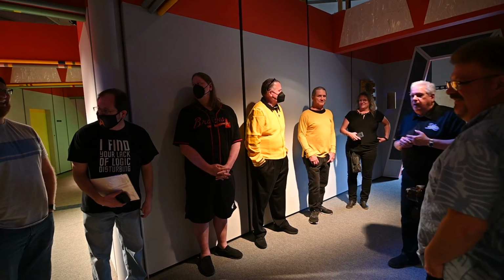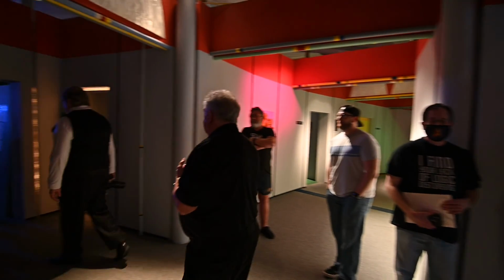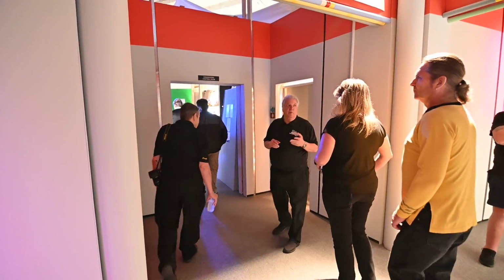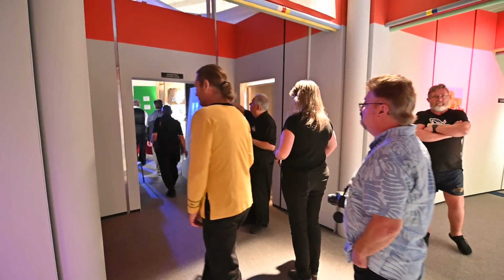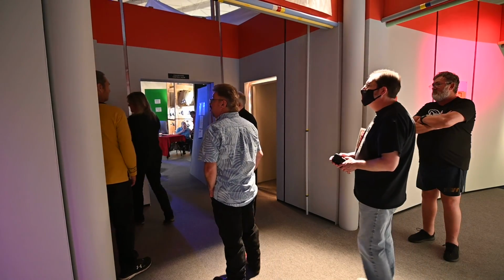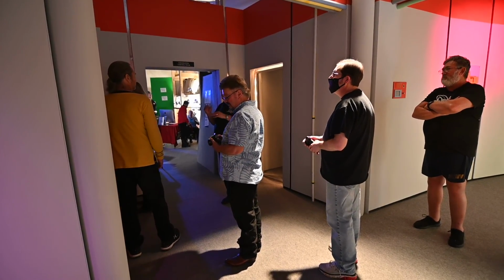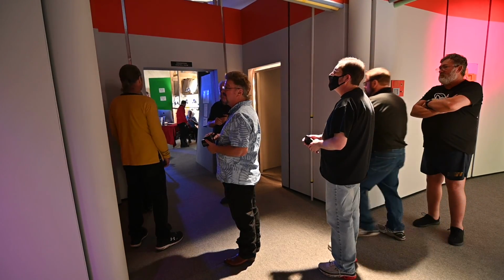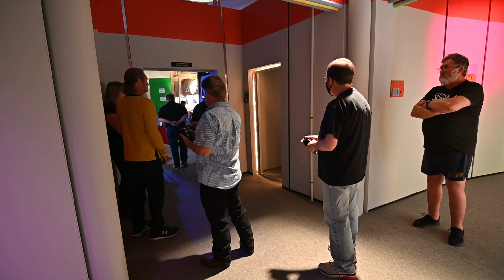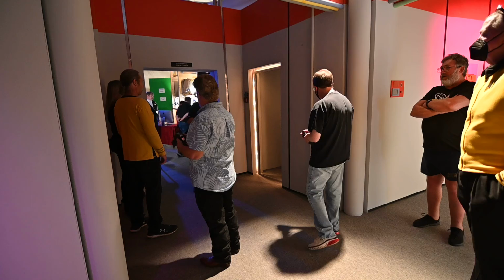So we'll come on this way. We're at the end of our corridor. I mentioned that this is where engineering would have been in the original set design. So you can see this is where it would have been. This is a tri-ladder they came up with. Again, just to give the impression that there were more people on the ship, they could have multiple people climbing up the ladder at one time. Here's a brig, because what ship doesn't have some sort of a jail?